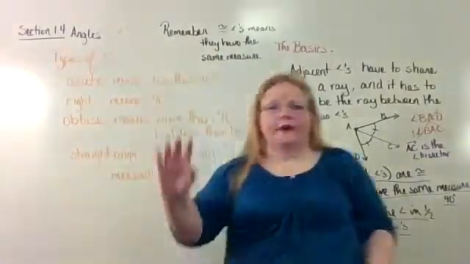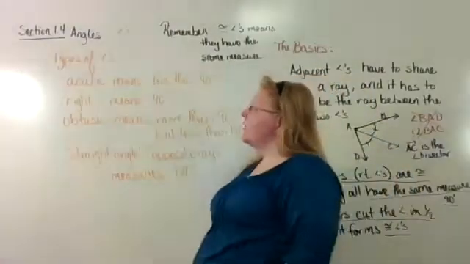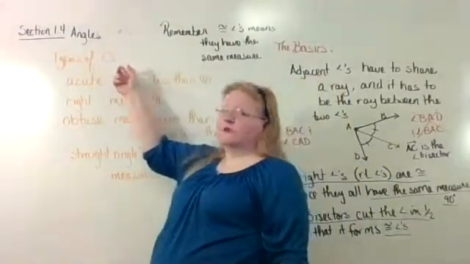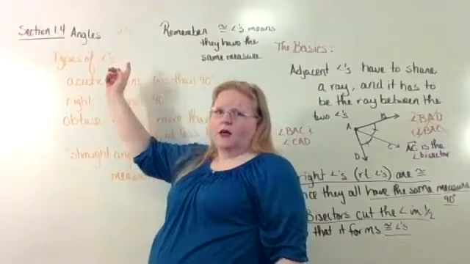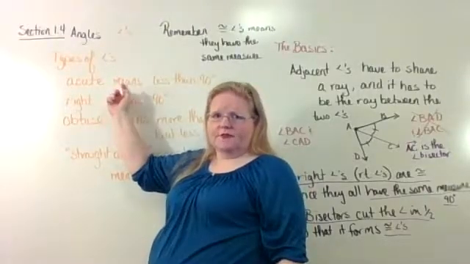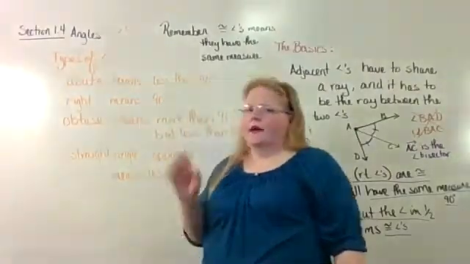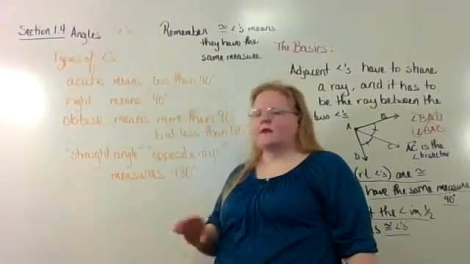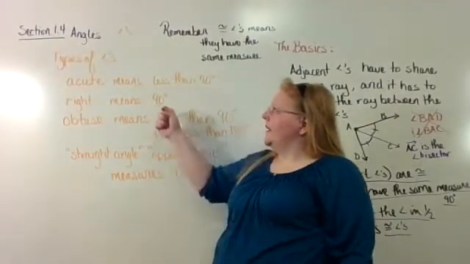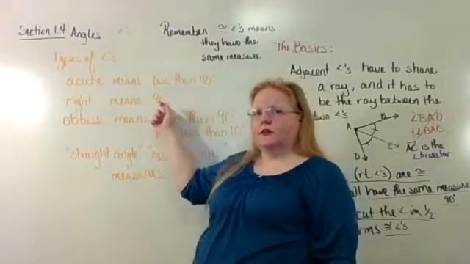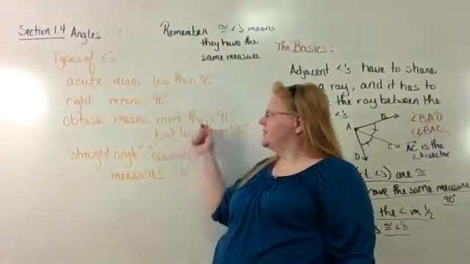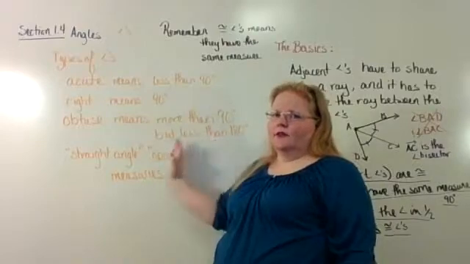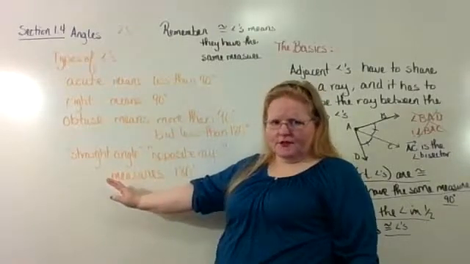Okay, so now we have finally gotten to the definitions. Most of this I expect you to already know. We're talking about types of angles in case you can't read it well. The first one is acute, which means that it measures less than 90 degrees. I imagine you can look at any angle and tell me if it's acute or not, because I bet you've been doing that since about 3rd or 4th grade. Right angle means that it is equal to 90 degrees. An obtuse angle means that it's more than 90 degrees, but less than 180.